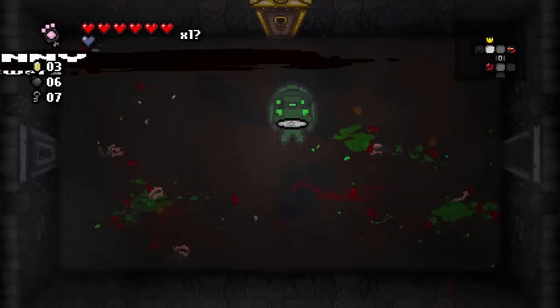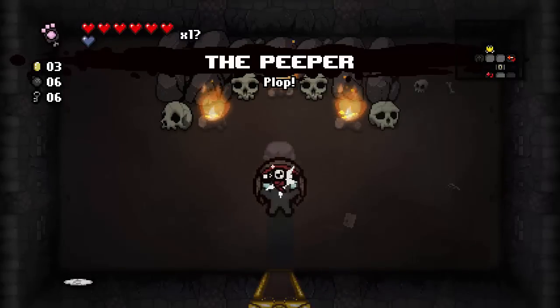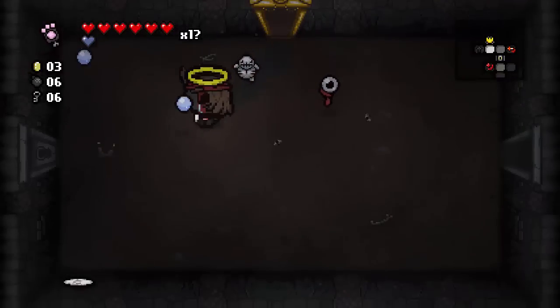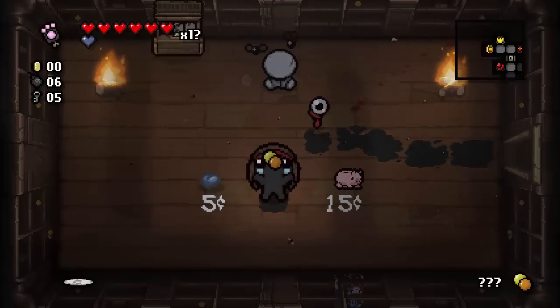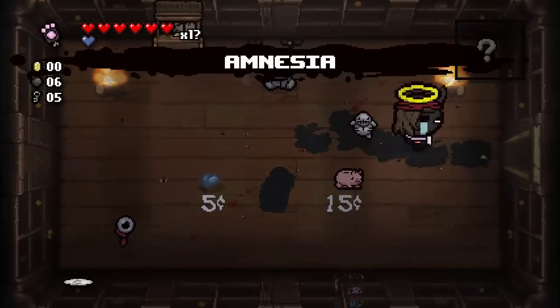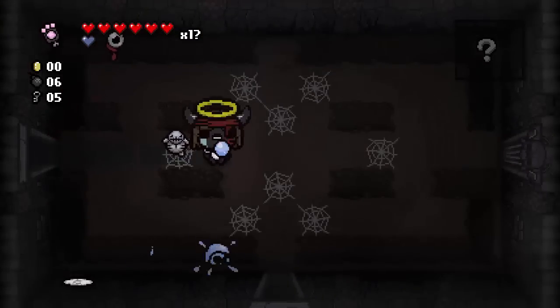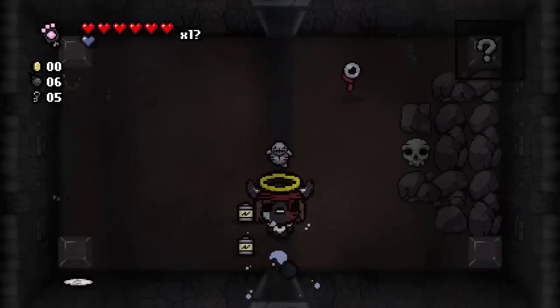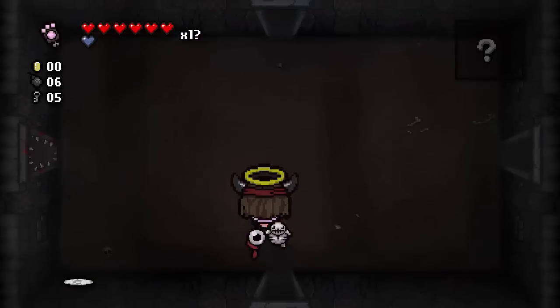I don't think there's such an item in the game, but not sure what flat... Oh, flat penny. Never mind. I thought that was like a tier effect or something. But flat penny will cause a whole ton of... Yeah, sure. Let's try it. Risk it for the biscuit. Amnesia. That was a terrible decision. Flat penny will cause keys to drop as I pick up money, though, so it's really quite good. I'm tempted. I'm too tempted.